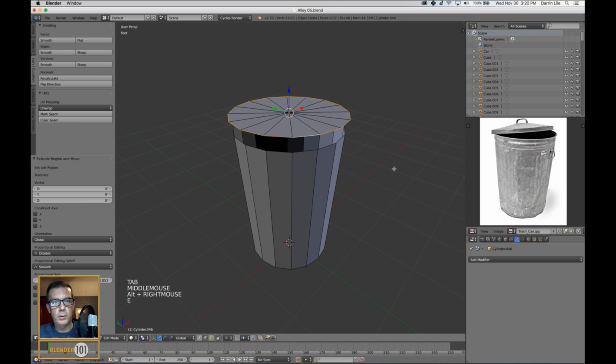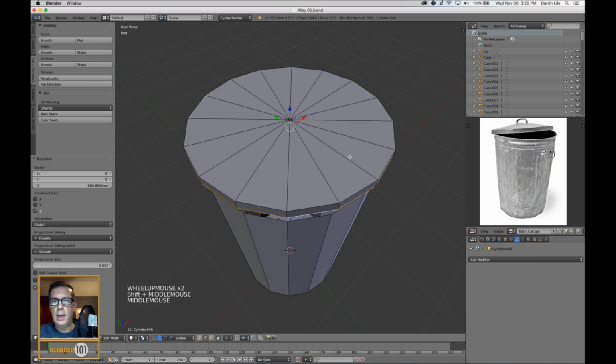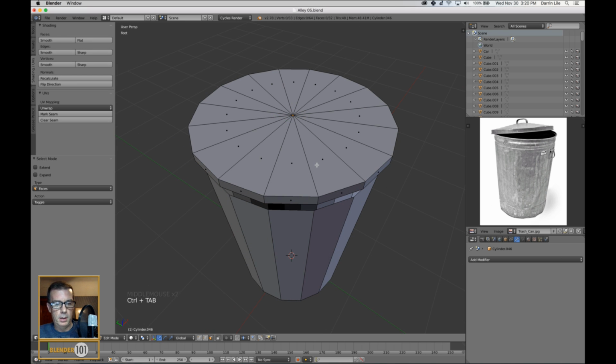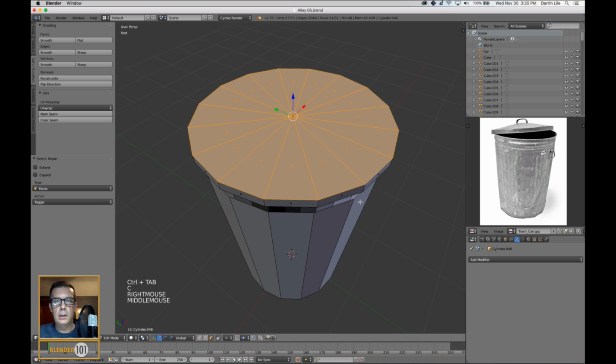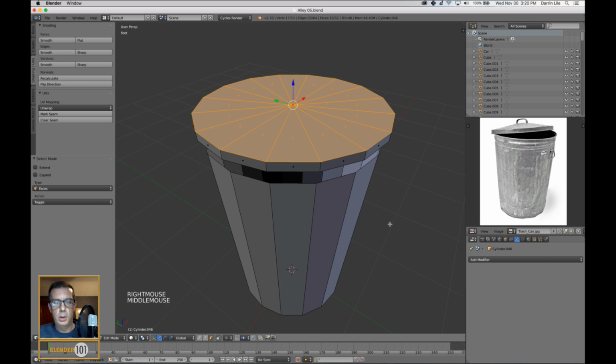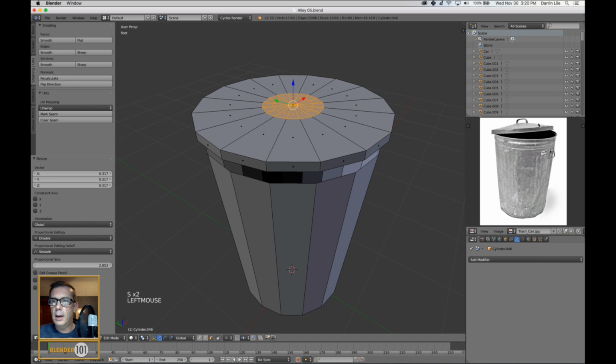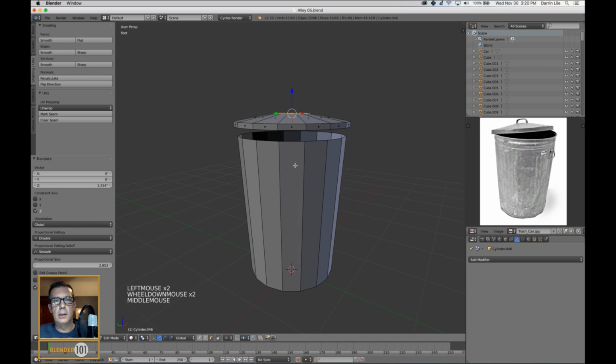But for now, what I'll do, I'm just going to grab this and extrude this down like that. And then let's grab this. I'm going to extrude it and scale it in, and then bring it up for that handle part up there like this. Yeah, like that.